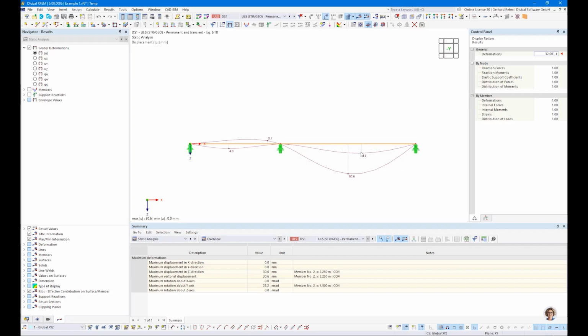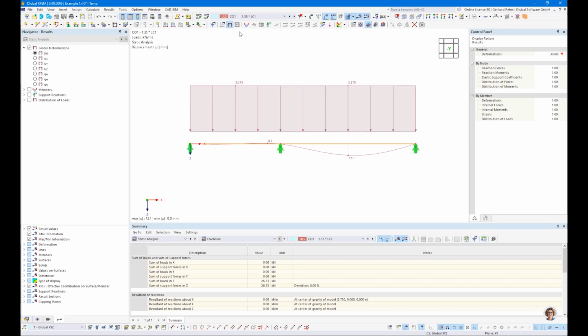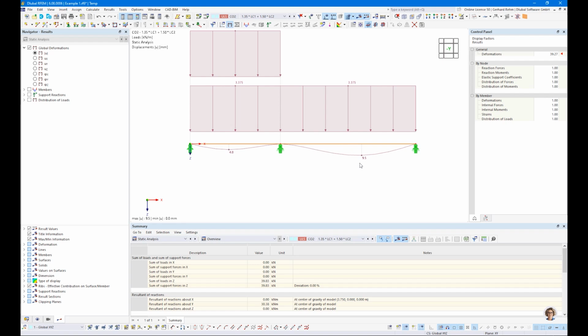That means, of course, the minimum deformation will come from that load only. When we check CO1, we should get, no, not from CO1, sorry, I guess from CO2 in this case, it's the 9.5 millimeter.